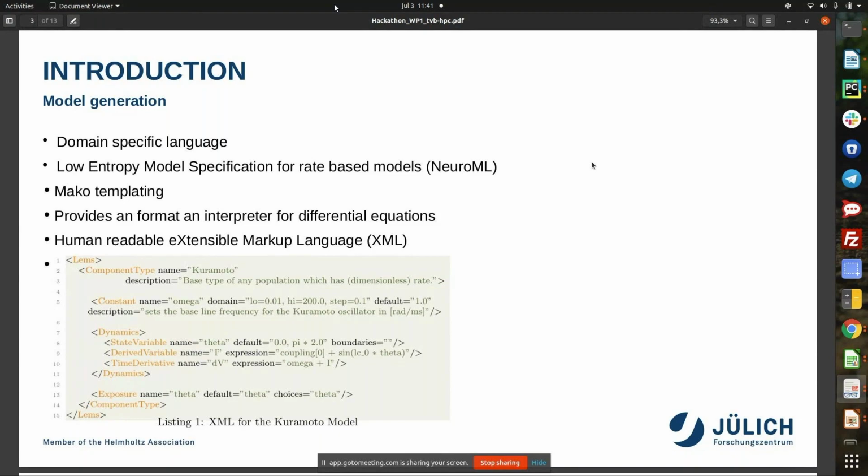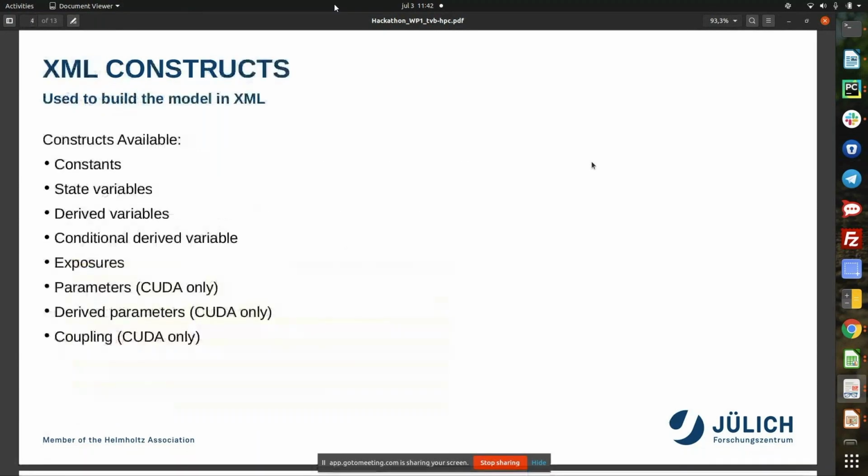So now I will zoom a little bit in on how to use the DSL. Basically, the API is already integrated in TVB, in TVB root. So on the command line you can just import this TVB package, and it will be already a part of it. And it's just a single function called templating, in which you can give the name of your model and the location where your model is located, and then it will automatically translate the XML file that you give into a Python or CUDA file.